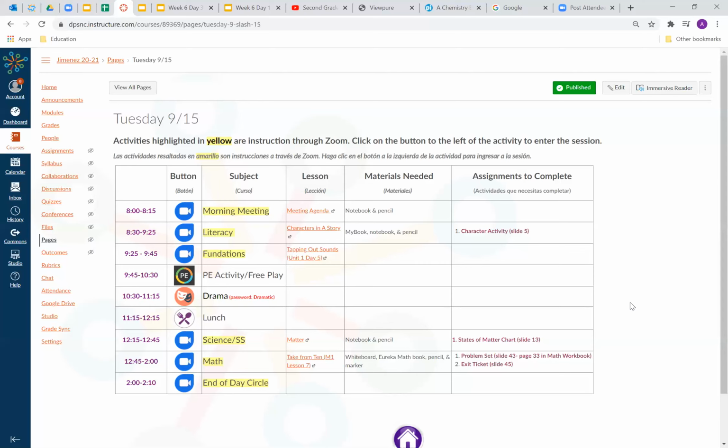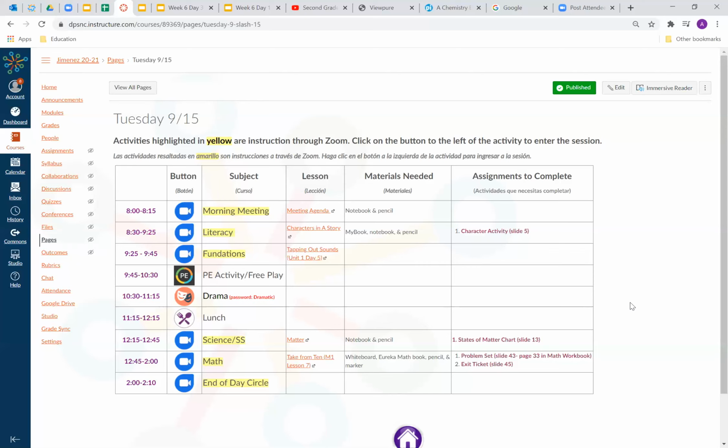So once again, if you're ever curious about the activities that we are completing throughout the day, please look on our schedule. I will always send out an announcement that tells you which assignments need to be turned in. Some of the assignments that we do may be through Canvas, and those I will not send announcements out for unless your student hasn't completed it. I will try to send out an announcement for that.